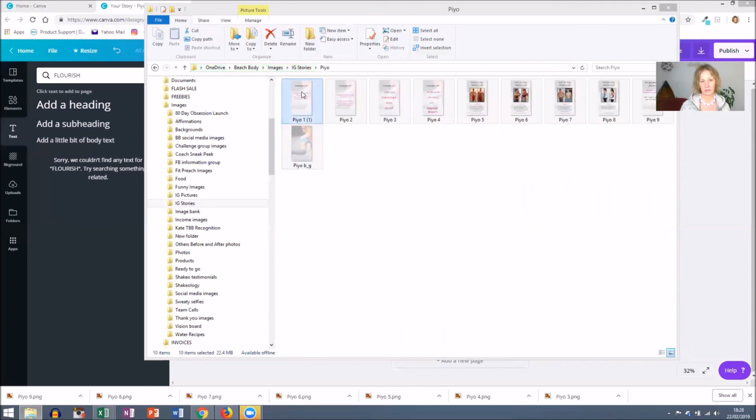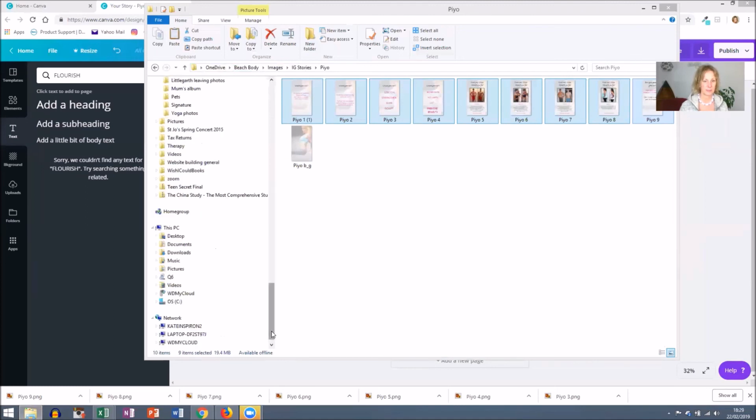I'm also now going to reselect all of those. I won't bother with the backgrounds, I don't need that. I'm going to copy, I'm not going to cut them, I'm just going to copy them, and then I'm going to put them into my phone. My phone's still connected. And I've also got a folder on my phone that allows me to upload the IG stories to it.